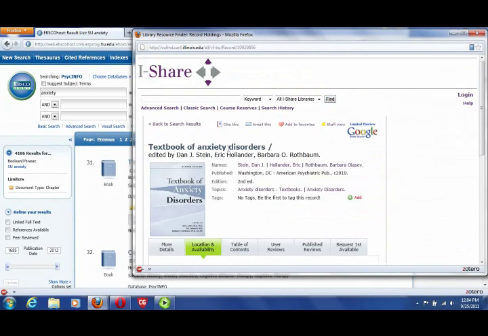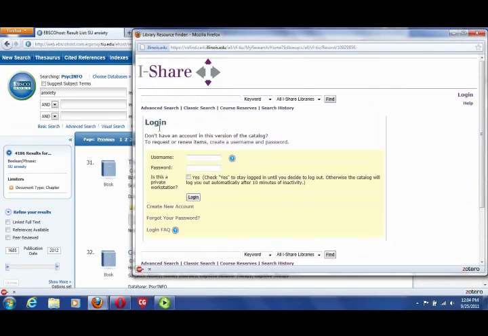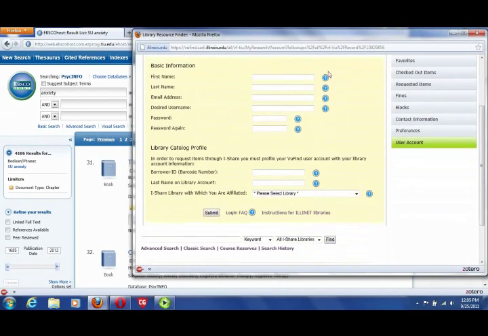So we could click on that. And then we see down here, there are a number of libraries that have it. And then if we wanted to, we could request this item. And then it says, please log in. So we click on that. And then it brings up your iShare login. If you don't have one, you'd have to create a username and password specific to iShare. It's not your Trinity GroupWise login like we used before, but one that you specifically have to create. And if you click on Create Username and Password, then you come into this form here, and you just fill in all this stuff. The barcode number, your bar ID, is really just your 6-digit Trinity ID number.